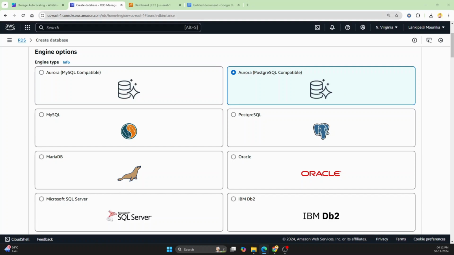Like the OS will be patched by AWS. Continuous backup and restoration will be taken care of by AWS. We will be having monitoring dashboards, and also for read replication, we will be having master-slave architecture in AWS, and also we will be having a multi-AZ setup for disaster recovery, and also we will be having lots of backup. And the only problem with the managed service is you can't SSH into the database itself.